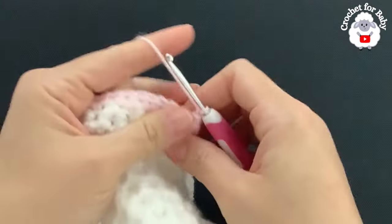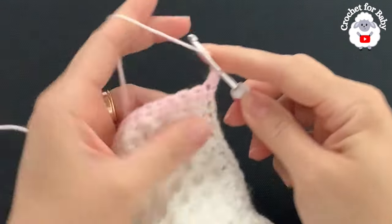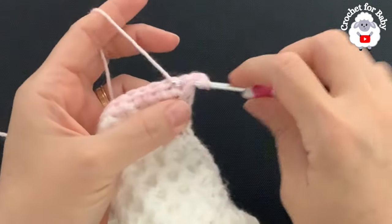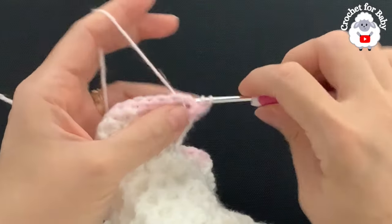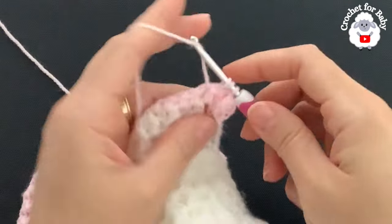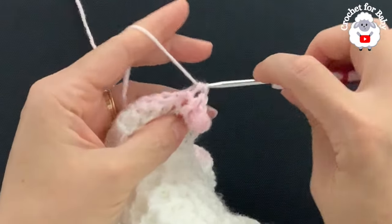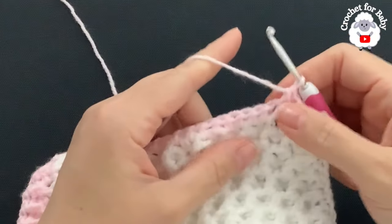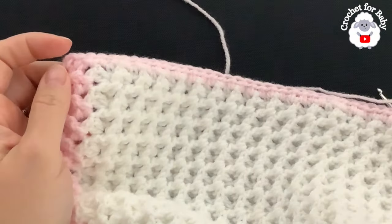Here I'm going to work a half double crochet on top of the first half double crochet, and then I'm going to work a front post half double crochet into the next, back post half double crochet into the next, front post half double crochet into the next, and so on. This part is the same as how we worked the hem. So continue, finish this side, just alternating between front post and back post half double crochets. I will meet you here at the end of the second row.